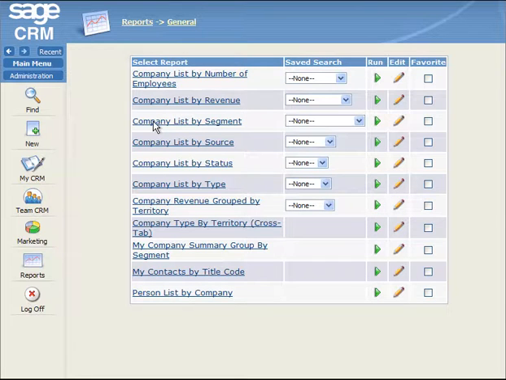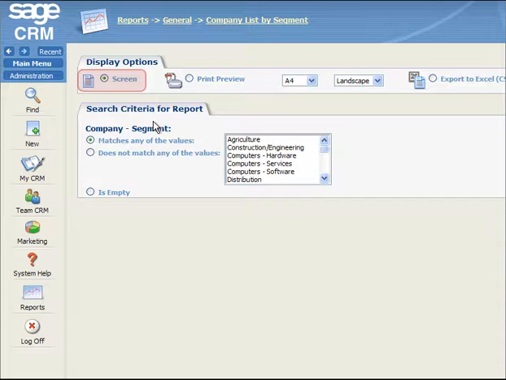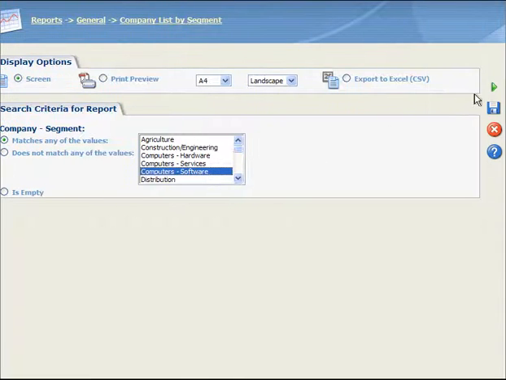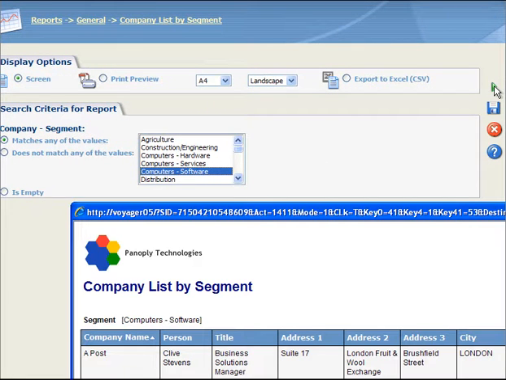Notice that the Screen radio button in the Display Options panel is selected by default. Now you select the criteria for the report, and then you click on the Go button. The Company List by Segment report results are displayed in a new window.